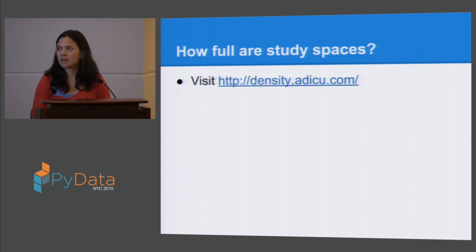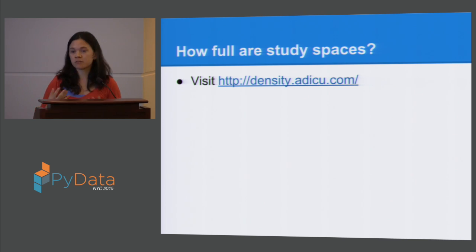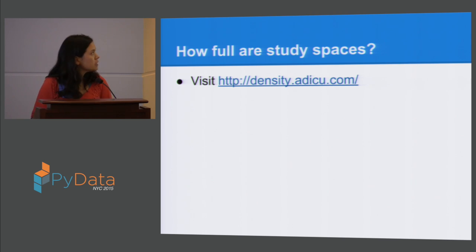So we ended up being able to say, okay, let's try to find out how full these study spaces are based on wireless router data and create a tool about it. So myself and a bunch of students at Columbia have created the website Density, and let me share this with you now.